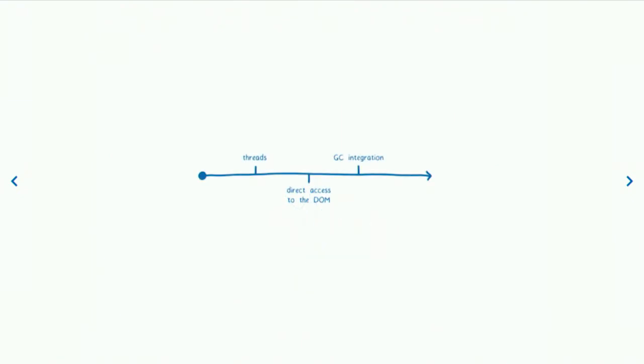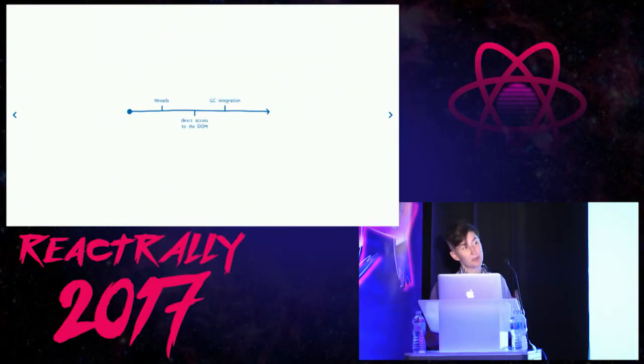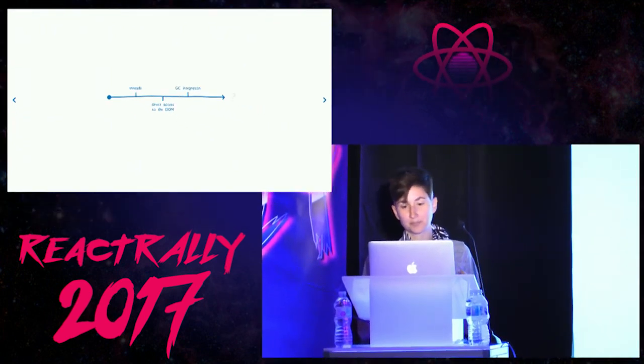That's about all that I have time to cover in this talk. But I want to make clear that these are just a few of the ideas that people are talking about. People are also talking about ideas like incorporating a bytecode interpreter like what you see in Glimmer in React. And that would change what WebAssembly in React would look like. So I can't tell you exactly what WebAssembly means for React, but I hope that this talk has given you an idea of what maybe it could.